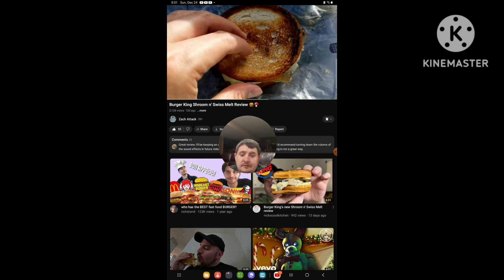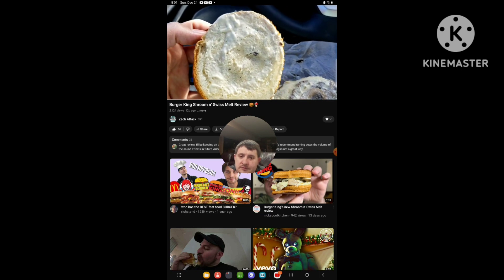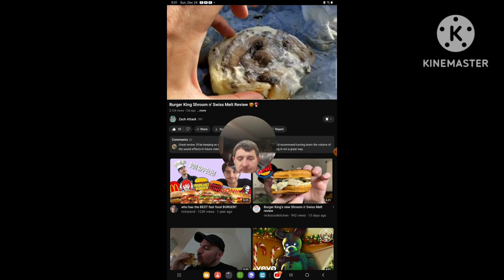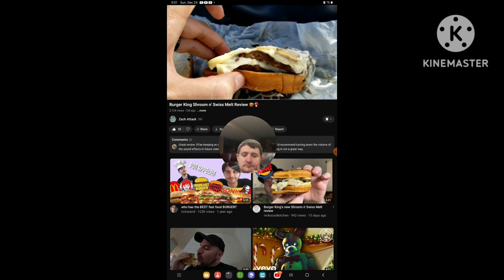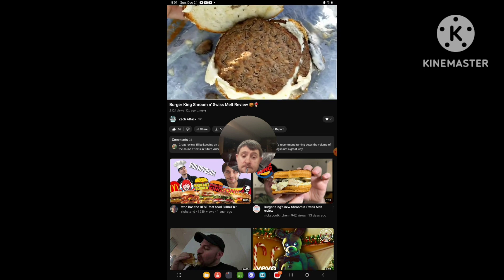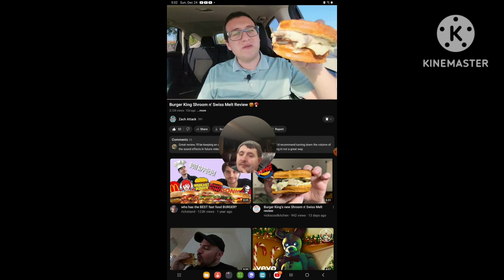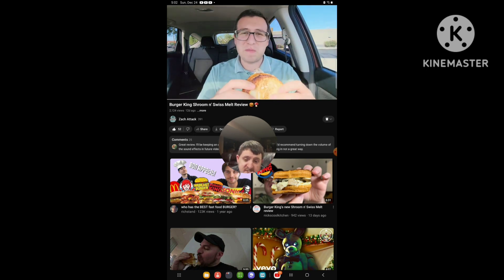This is quite a messy melt. They really doused this thing in that stacker or royal sauce — whichever one it is. We see all of the mushrooms there, though not a ton — maybe five or six. You can clearly see it's just cheese in the middle. The mushrooms are on the top bun, and the other side is just the toast and the bun. Pretty simple: Swiss, patties, mushrooms, toast, sauce — that's it. Looks like a good spot to go in — you've got mushrooms sticking out, the cheese, the patties, the bread, and a mountain of sauce right there.